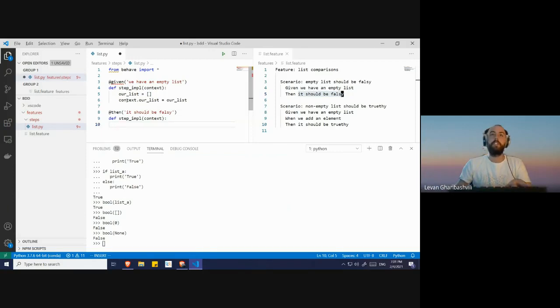So now we stored our list in context, and this is the same context, so we can get it here like that. And we use assert here. So you write assert and then something that should be true. For example, assert that 6 is greater than 5, and this will be true. And we also want our list to be falsy, so we can add not here. If this was falsy, then not this will be true, and in the end, we check that this part is false.